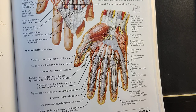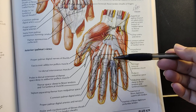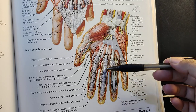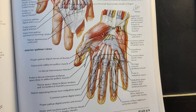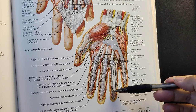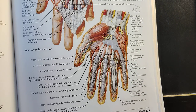The fibrous tissue in the fingers and thumb, which is attached to the sides of the phalanges, forms a fibroosseous tunnel that extends from the heads of the metacarpals to the base of the distal phalanges. These are the fibrous flexor sheets, and their purpose is to prevent the long flexor tendons from pulling away from the bones. These fibrous flexor sheets are closed distally at the base of the distal phalanx and open proximally.